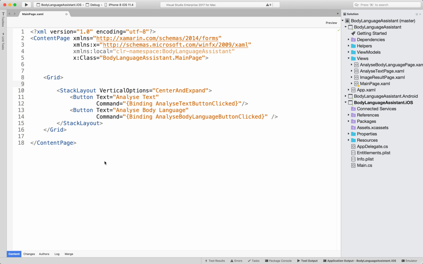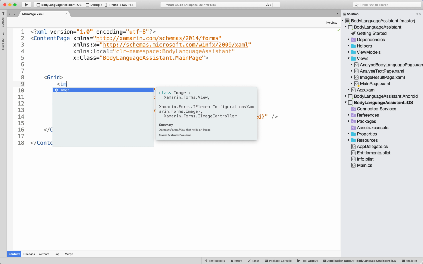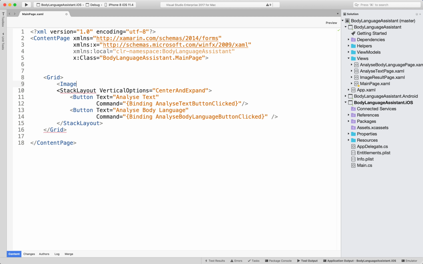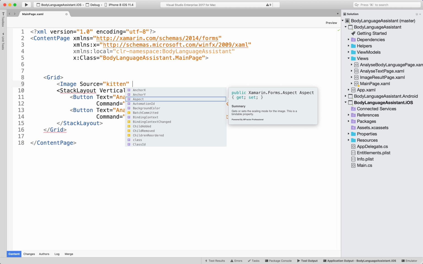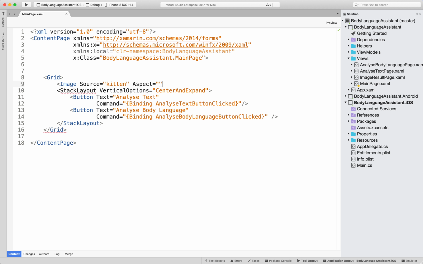Relative layout is you're saying where it is in relation to each other, and it starts to get quite complicated. Whereas a grid, it's just a nice, easy way. You just pop an image in as well as the stack layout, so it won't go inside of that stack, it will be outside of it, as you can imagine. So if we just put this in, just a kitten, and then to make it a background image, you just do aspect fill. Oh, fill, not fit, there you go. And it's as simple as that.